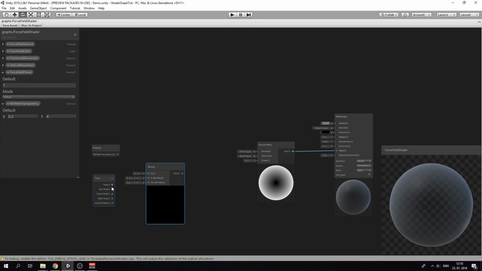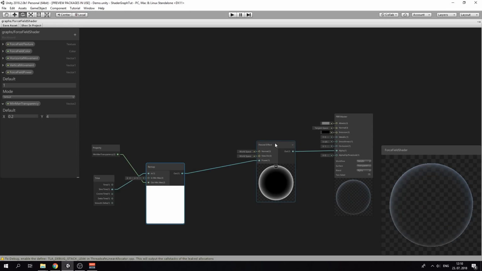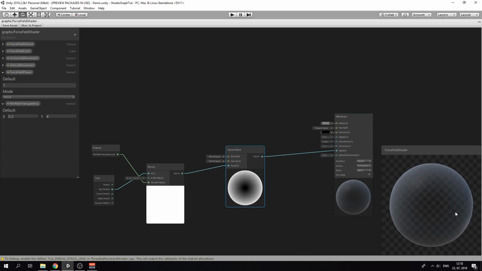It will take as input our sine time from 0 to 1, and it will output to our variables, so to 0.2 and 4. Now if we plug it to power, we can see the effect. Now we can change this to be 0.4. It's much better.